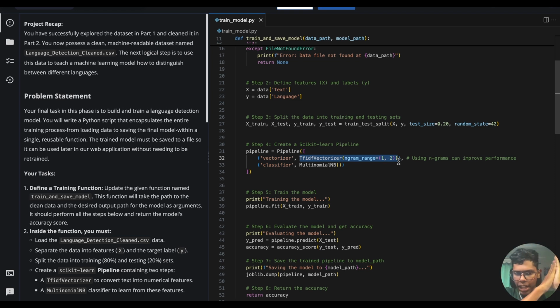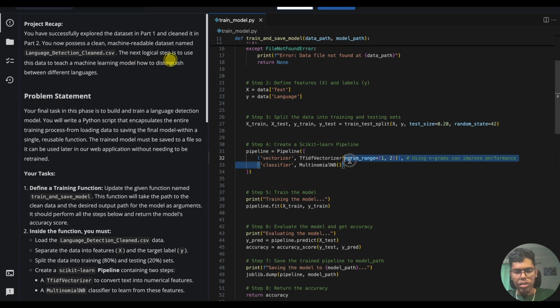For example, for Python is a programming language, it checks each word. Now 2 means it checks two words at a time. So it checks for everything, and whatever is repeated is considered important.